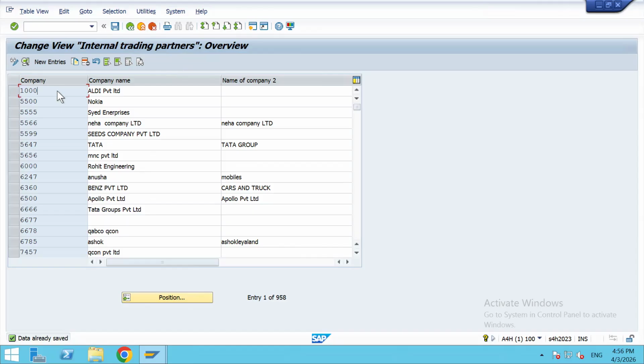We are a client of Aldi. Maybe within Aldi they have separate lines of business, however they have set it up in the system, the customer doesn't care how you set up your business. They will just know that Aldi is my customer or my supplier or my client. That's how it is recognized, and that's why it's also called a trading partner.